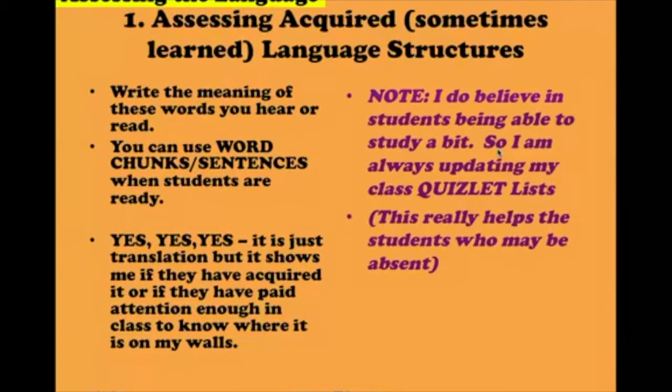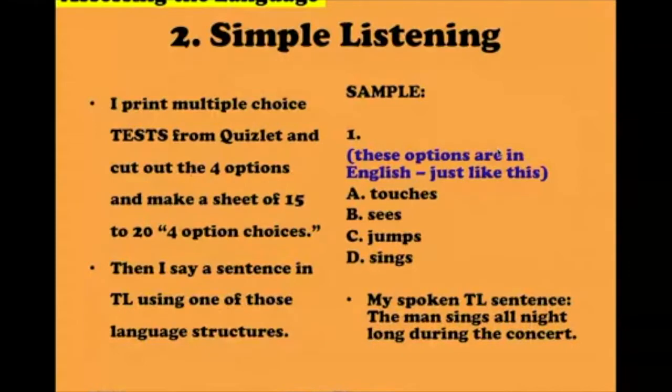1, you are assessing the acquired, sometimes learned, language structures. This is just the translation quiz. I say a word chunk or a sentence, and they tell me what it means. Again, I believe in keeping a Quizlet set. I have an ongoing Quizlet set per class or even per level, and this really helps my students that may be absent. 2, simple listening.